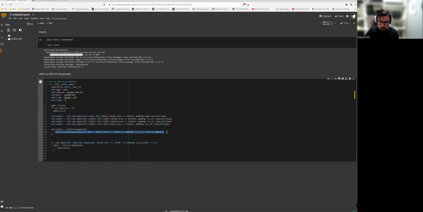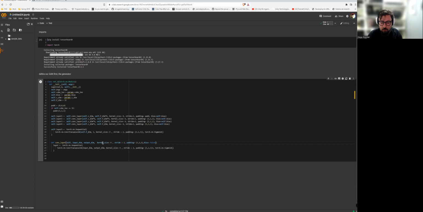Let me just copy this and we will modify it so we don't have to write it all over again. The only thing that we're going to change is our parameters: the input dimension, output dimension.